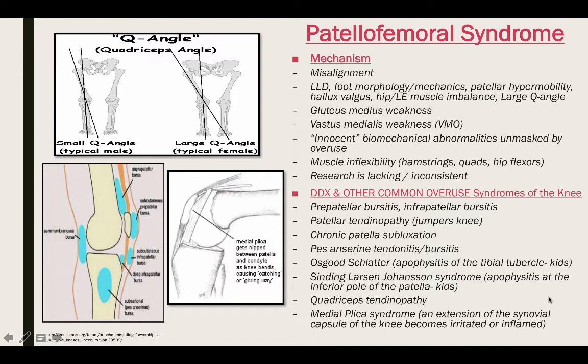And again, a lot of these, you're not really going to do anything about it specifically. Even for the bursitises, most of them you're not going to stick a needle into it because your risk of giving someone infection in their joint space is much higher than the pain that they have. And what they really need to do is rest and have their biomechanics evaluated.